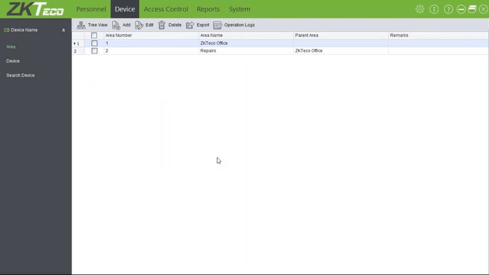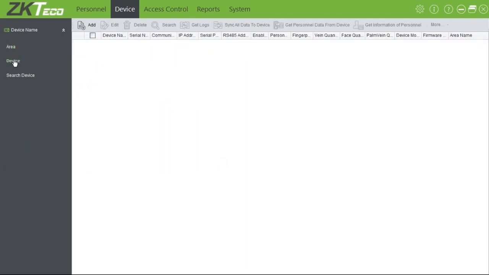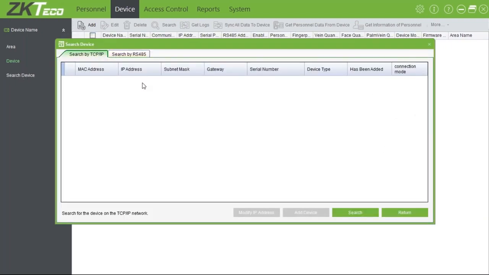All right, then after you've done that, you can basically go and set up your device. Now, an important thing to remember: if you are using a standalone device, which just has standard firmware on, you will not be able to search the device. Clicking on search the device will search for all devices on the network that do have the pool firmware. So if we click on search, we should be able to pick up something. If not, we know that there are no devices on the network that have the pool firmware enabled.